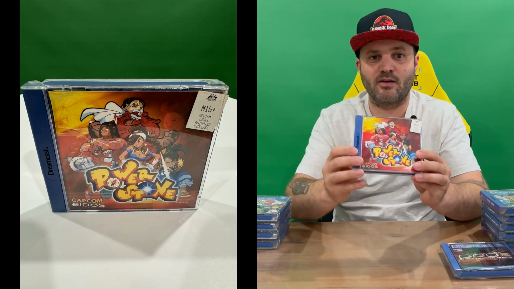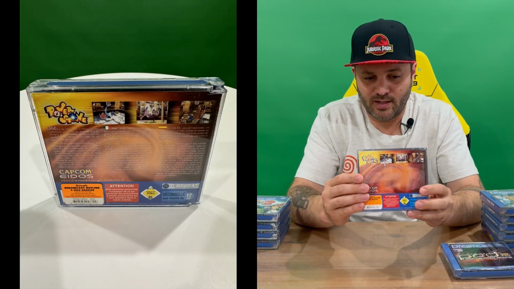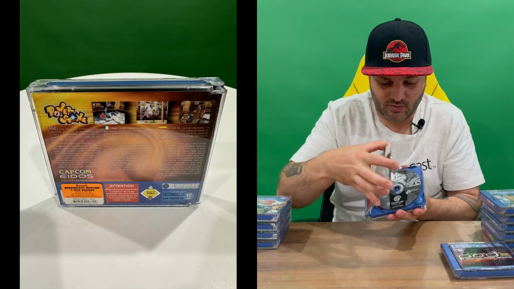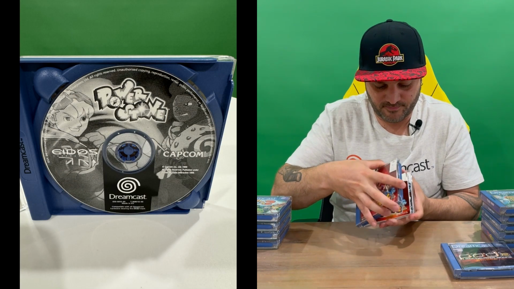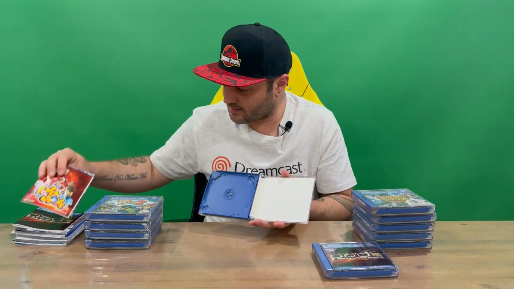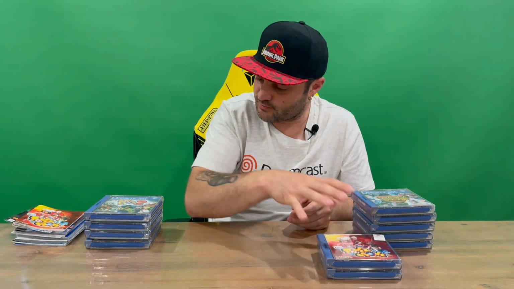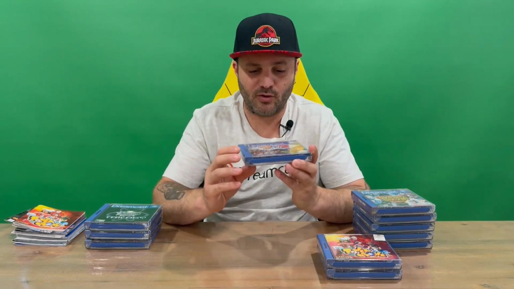Okay, next one is Power Stone, guys. I've got some gameplay of this one and the second one, so front and rear. And then we've got our disc on the inside, got our instruction booklet and a little booklet behind that. Yeah, if you are interested, guys, check out the gameplay, and I've recorded all the intros for these with the HDMI mod on the Dreamcast, so check them out if you are interested.